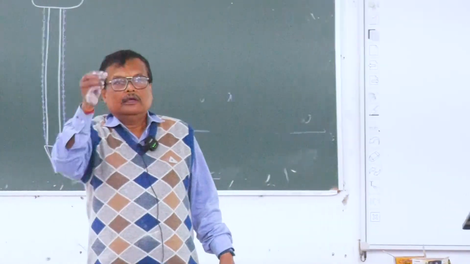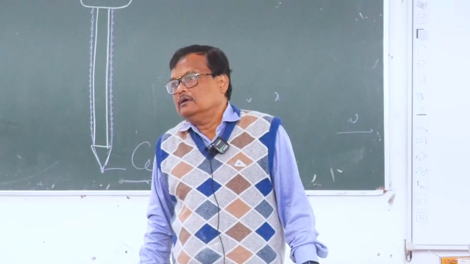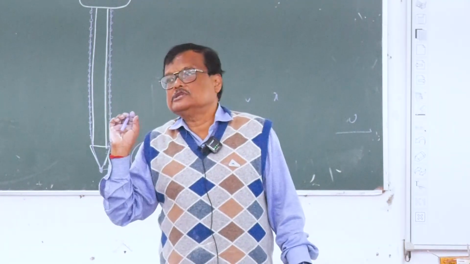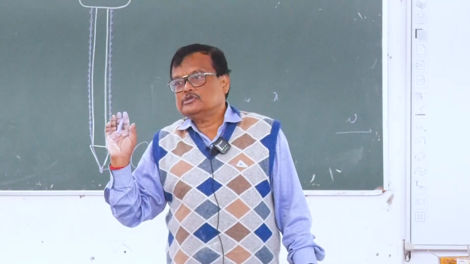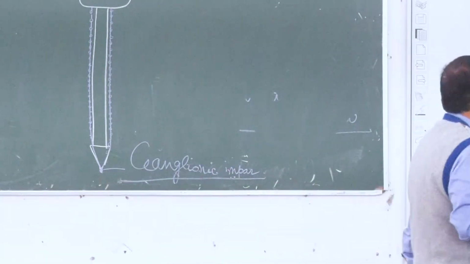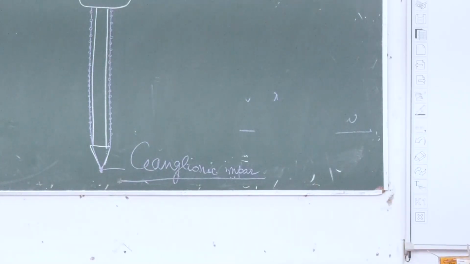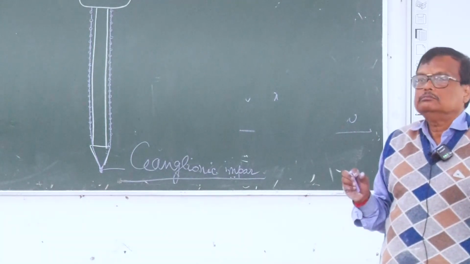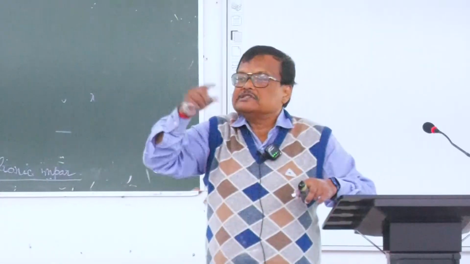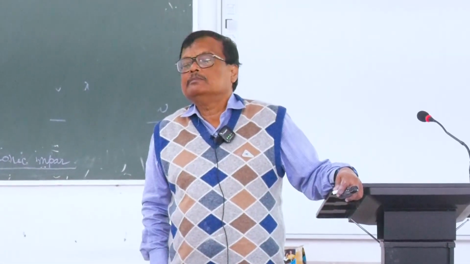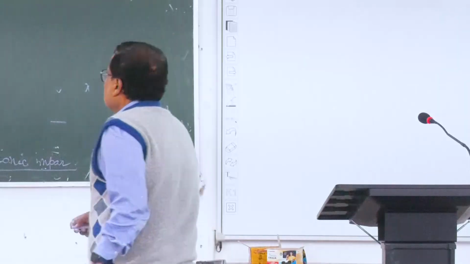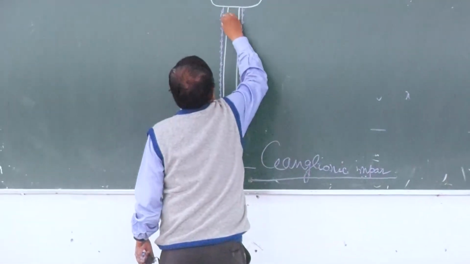Whenever there is a swelling in the course of a nerve, we call it a ganglion. It has a very important relay station function of the sympathetic system. So the ganglia are there, and sometimes these ganglia have a special property to join together. For example, cervical 1, cervical 2, cervical 3, cervical 4 join together to form a single ganglion. We call it the superior cervical sympathetic ganglion. 5, 6 join together, in this way they join together and a large ganglion is formed.